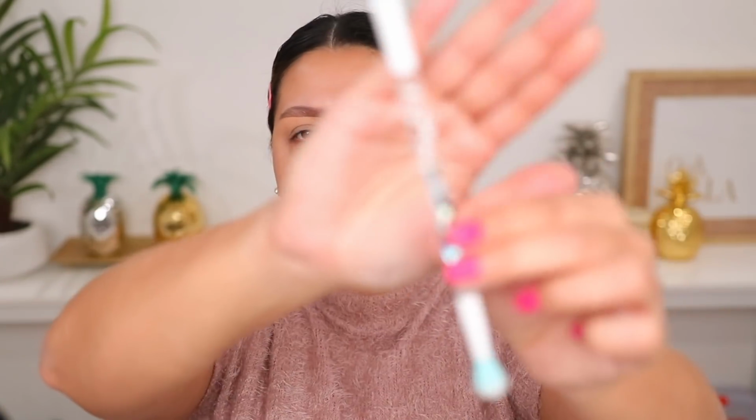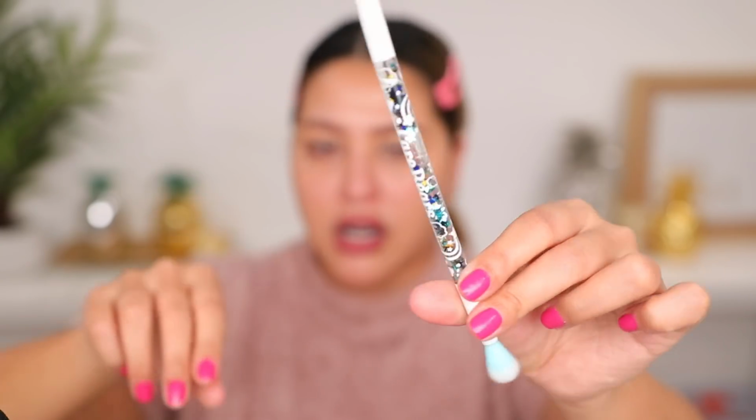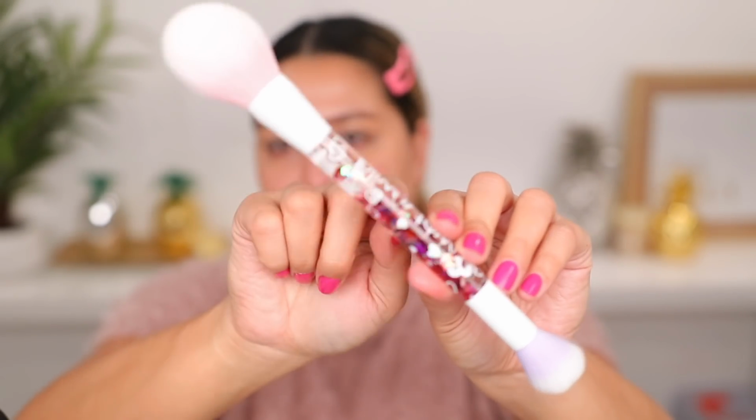I'm gonna try out their brush. Also, sorry, I'm so rude today. I'm not showing anything. I'm like, let's go right into it without showing you. So look at that. Look at the glitter within the brush. Very adorable. It's all stars and it says Care Bears. And then here's the other dual-ended one. So here is the face one and it's floating hearts. So this is going to be good for contour, blush, powder, all of that. And then we have the shader, and then the crease brush.